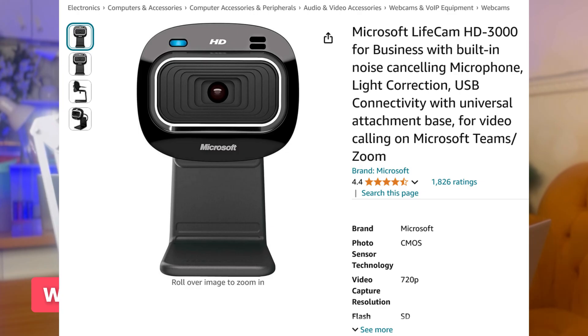The next thing I use is a webcam. I bought this one in a local store — I think it was around 20,000 naira. But when I started I didn't have a webcam; I used my mobile phone to join meetings. When you work as a virtual assistant you're going to have meetings with clients, so a webcam is a good thing, but if you can't afford one you can simply use your mobile phone.